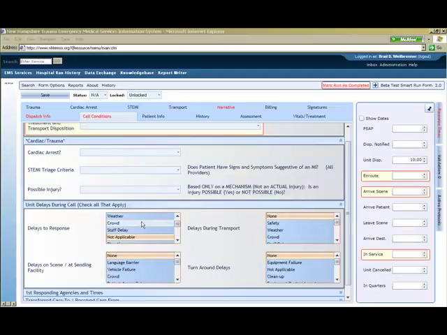Now note how the panel bar changes colors when I place my mouse anywhere along the panel bar. If you click anywhere along the panel bar, you can open and close the panel. You do not need to click on the arrow for this to work. Some providers find it helpful to close a panel once they have filled all the elements out to keep track of what they have done in the run form.